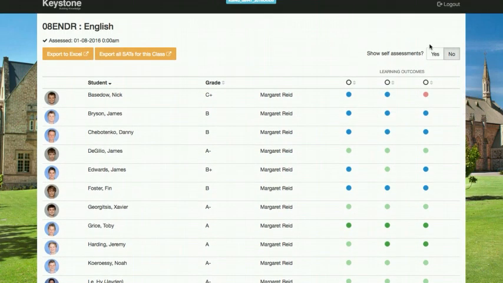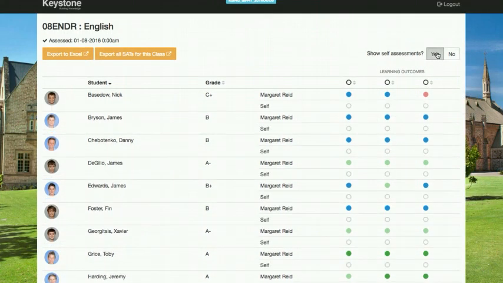It is in this tool that you will also be able to see the self-assessments that students may have entered if you triggered the self-assessment email. And this is an interesting and quick way of finding out which aspect of the assessment boys feel that they've performed best at or worst at, or if you triggered the self-assessment before the assessment event, you could use it as a diagnostic tool in terms of providing intervention before the assessment itself.